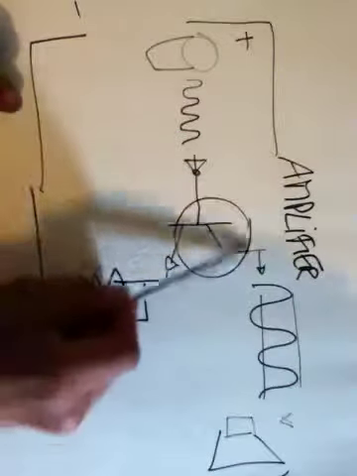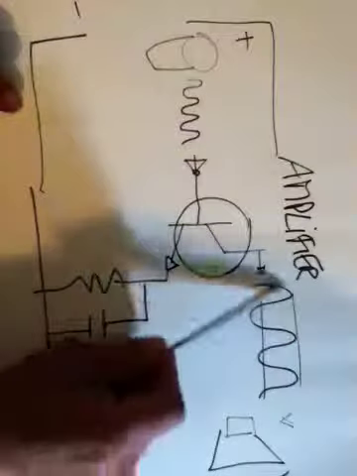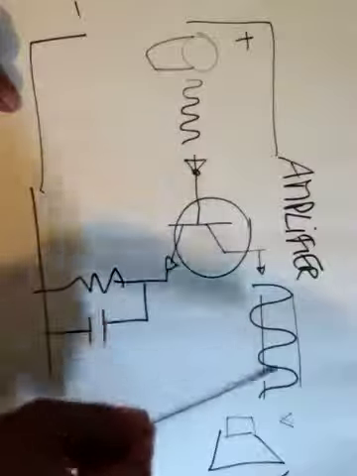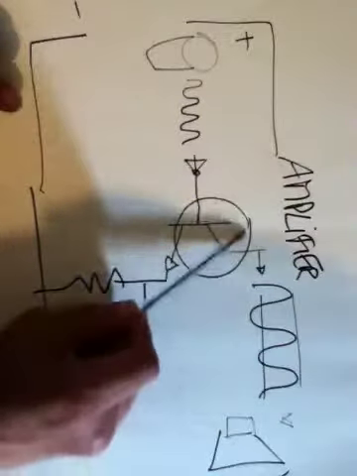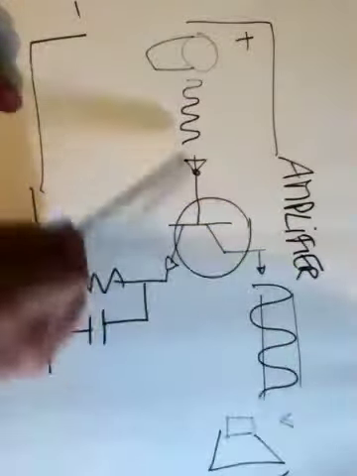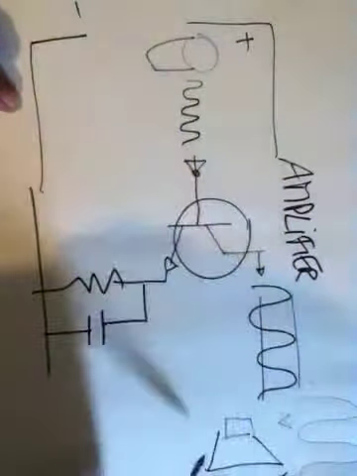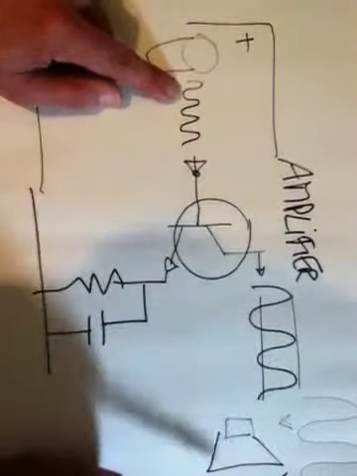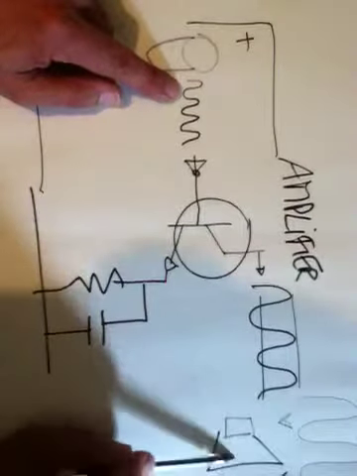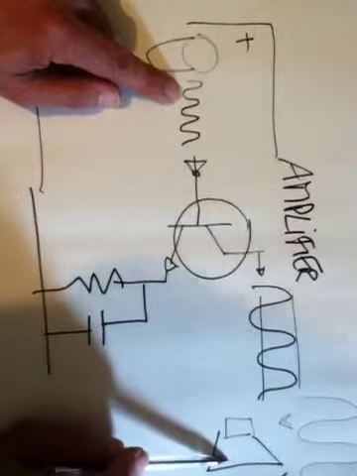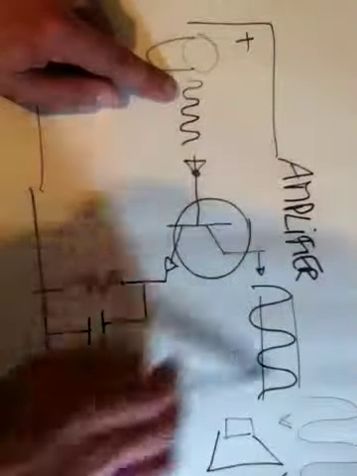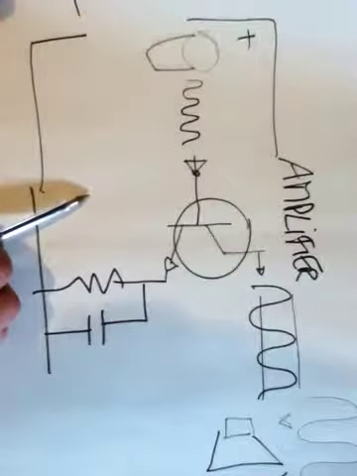So actually the transistor, as if by magic, is acting like an amplifier. Small signal, big signal. If you put several stages of transistors, just like this one, stacked one after the other, you can actually get to pretty big signals that can then drive, say, a speaker. So you start with a very, very tiny electrical signal, and you can get a big signal here that can actually drive a speaker and get some very loud music or speech. So this is a transistor used as an amplifier. Clever, isn't it?